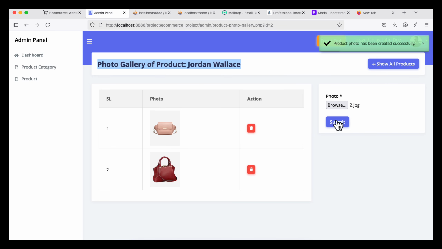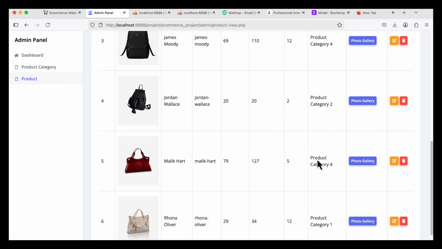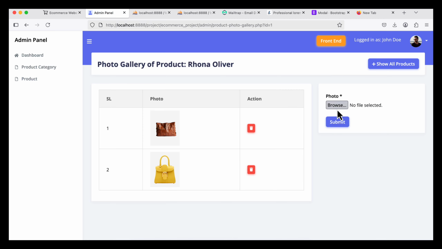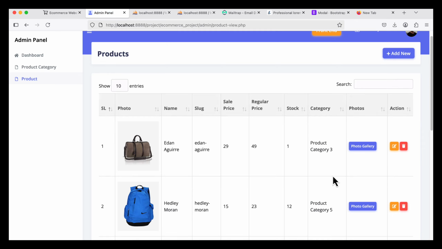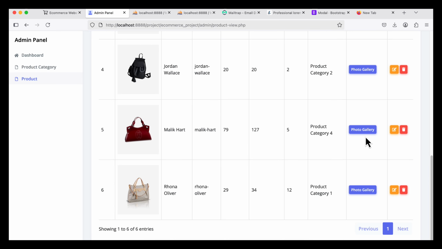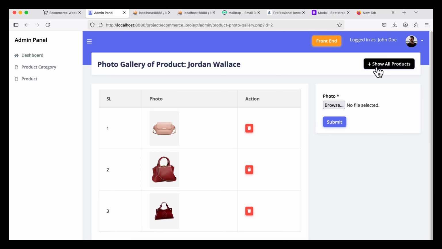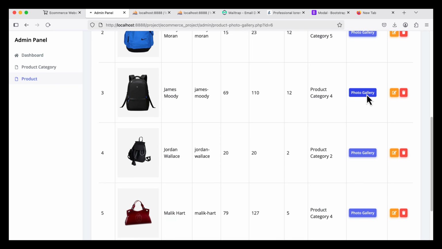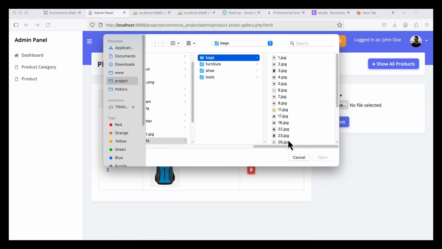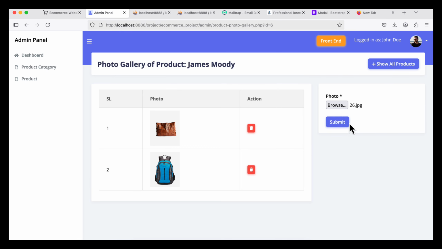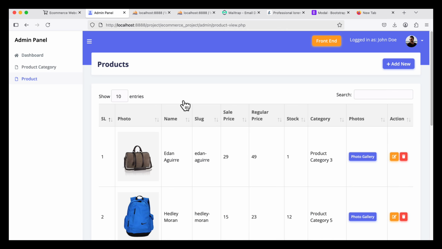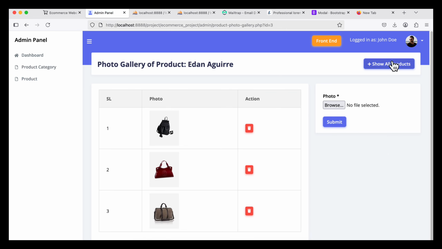So total 3 items I tried to add here. So here 3 items, and here I add another item, 3 items, and now if I come here, 3 items are already there. Here you see 2 items, here I add another one, so that can be 3 items. So in this way I add multiple items for many variations.